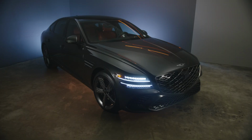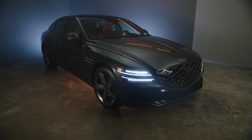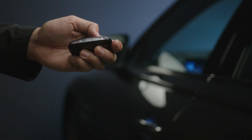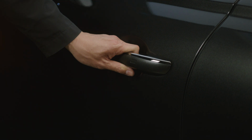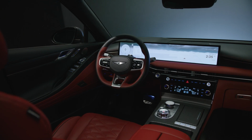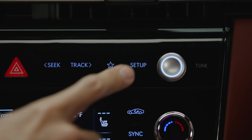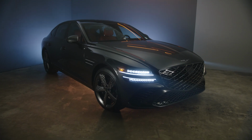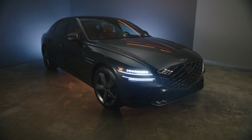The 2-press unlock feature allows you to open only the driver's door initially while pressing unlock. Pressing unlock again will then unlock all remaining doors. This can also be done by placing your hand inside the door handle to unlock the driver's side door, and placing your hand again to unlock all 4 doors. To turn off or on this feature, press Setup, then Vehicle, Door, and then select or deselect the checkbox. If 2-press unlock is turned off, all 4 doors will unlock simultaneously when unlocking.